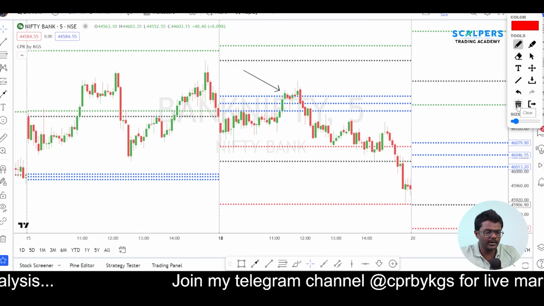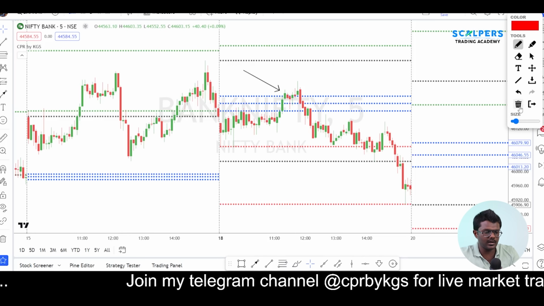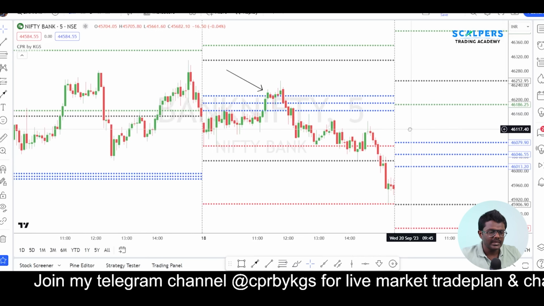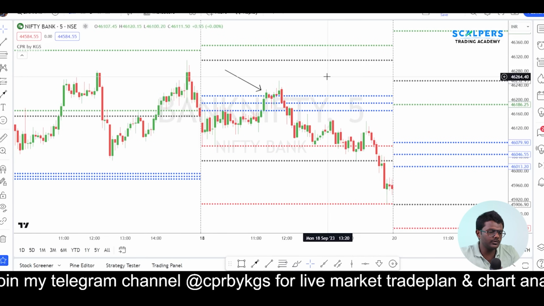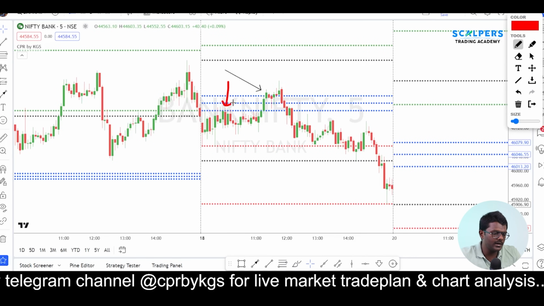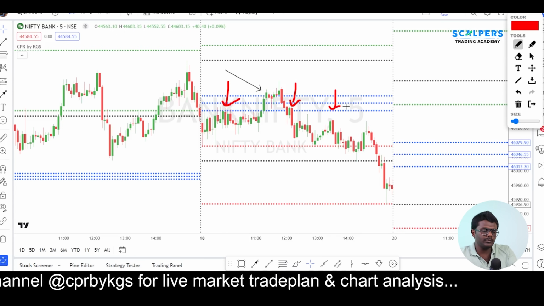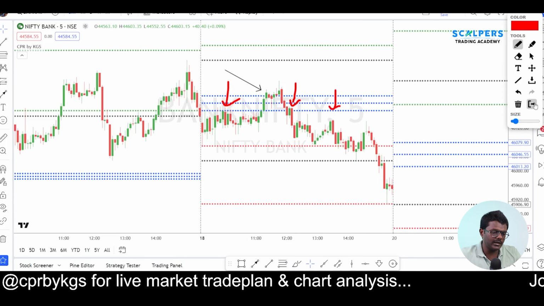And I'm not going for any short position looking at the color of the candles. Okay, so it's a strict range bound market. Even if I have taken any short positions below daily CPR anywhere between here or here or here, I don't think I would have made money because of this dead range bound market.